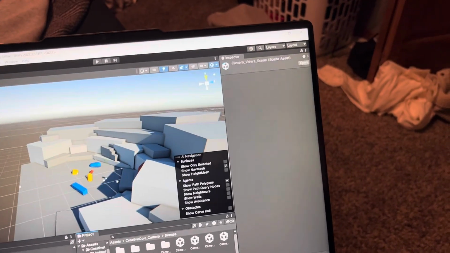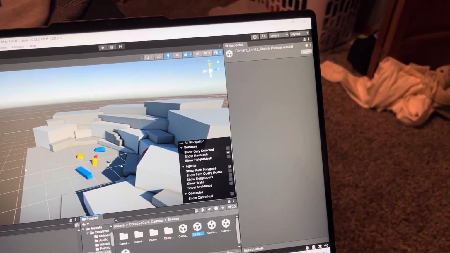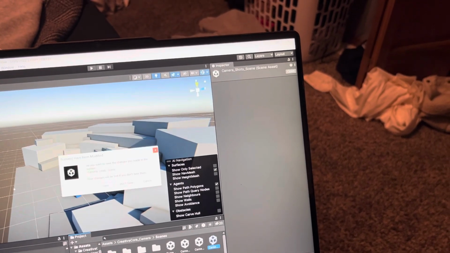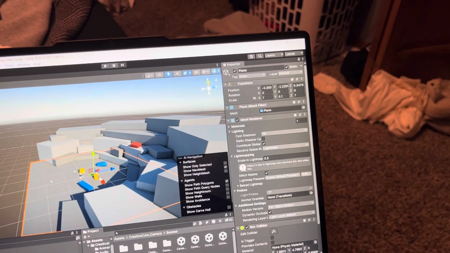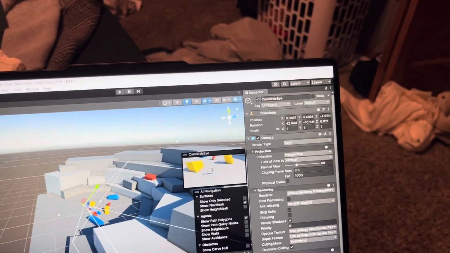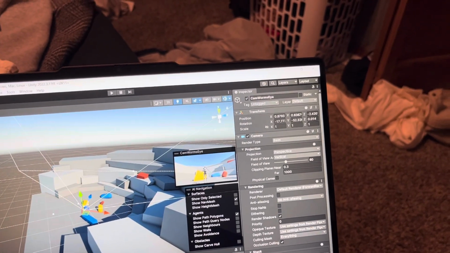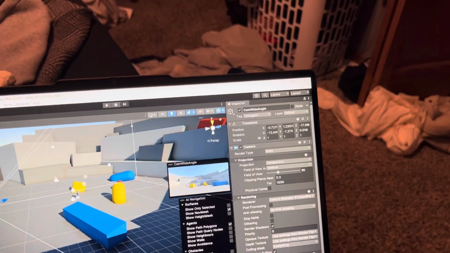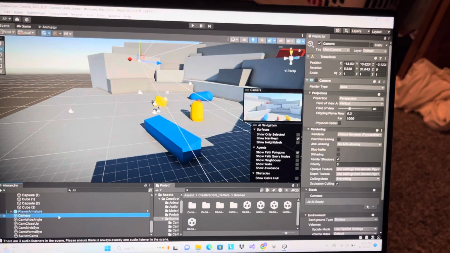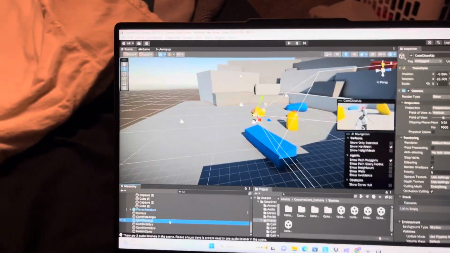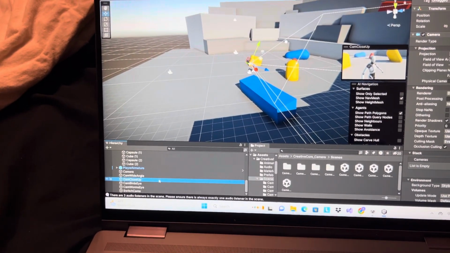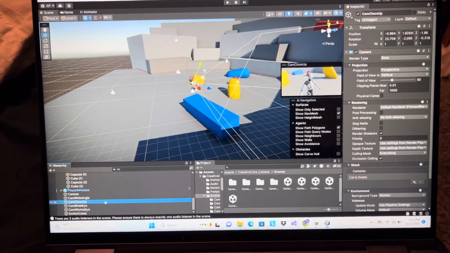And then if we go over to different camera shots, so we have different actual bird's eye views and different angles and shots that you can use for making dramatic or important scenes in your game. So say you're having character dialogue or something like that, that would be something that would be important.